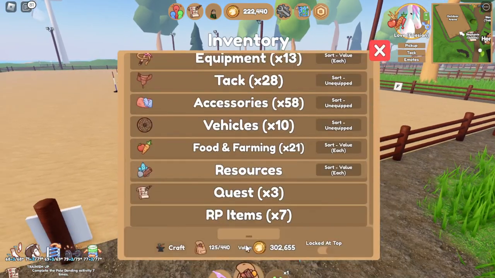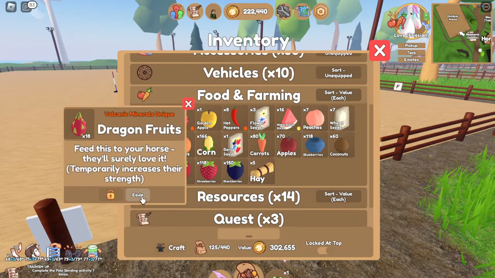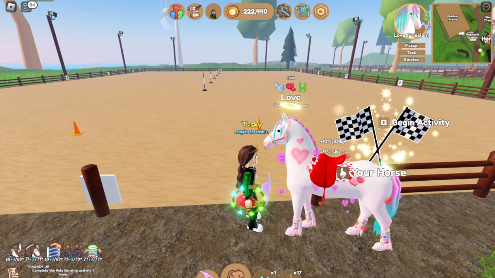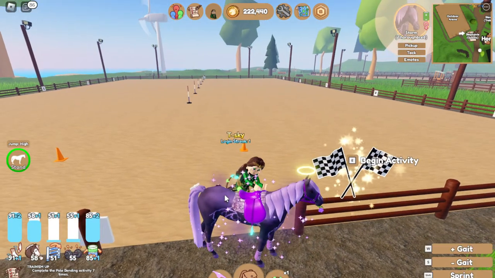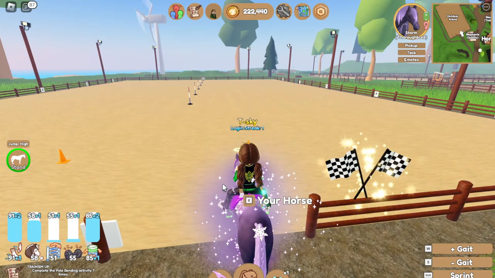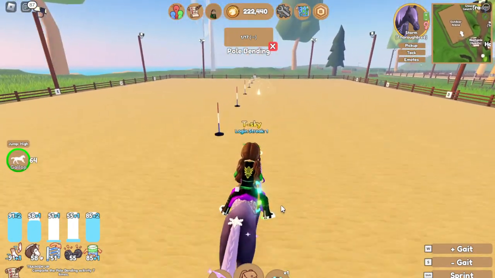My horse is hungry. I'm gonna have to get some food. My horse loves dragon fruit. I just need to get some more because he's picky. So I'm gonna take him out, and I'm gonna bring out Storm. Storm needs some upgrades herself. So I'm gonna go ahead. There we go.